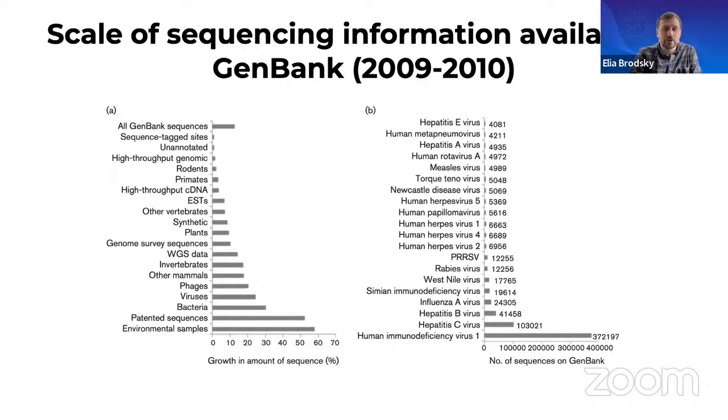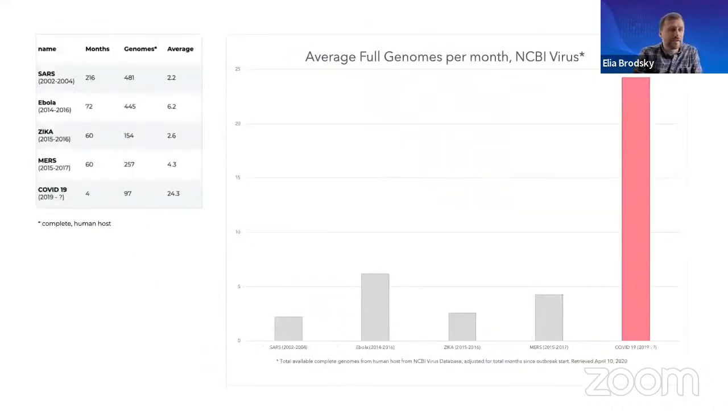And here you can see just a glimpse of how much information is available. You can see here that the most studied viruses, for example, are the viruses that are commonly found to be pathogenic to humans. Now, obviously, we can understand the logic behind this. For example, if we look at the scale at which COVID-19 is being sequenced, we can see that the major outbreaks of infectious diseases like SARS-1, Ebola, Zika, MERS, and now COVID-19 have been these spikes in sequencing.